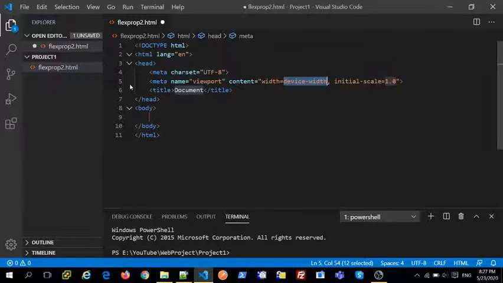So we need not write all the predefined HTML code, like the head, title, and all those. So we are going to write the name of the project. We are going to name it Flex property.